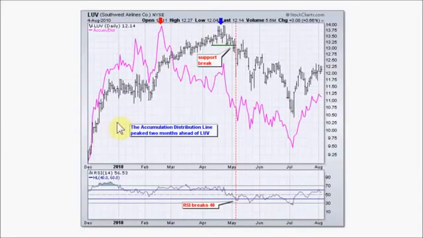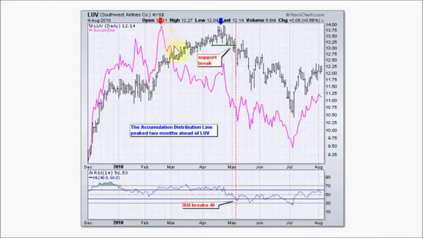Now let's take a look at a bearish divergence where the pink AD line starts a downtrend a couple of months before the double top breakdown and the fall of the stock price. Starting at the beginning, it appears to be tracking very well. This high here is lower than this high here, just like in the stock price. This high is a little bit lower than here. Okay, then it showed some real strength on this uptrend. Okay, but right here, this is where the divergence begins.